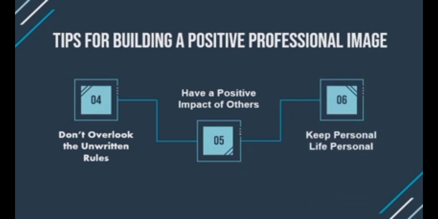Lastly, keep personal life personal. Keep your opinions to yourself or within your tightest, closest friends. Do not use social media to voice your political or hot-topic opinions. You may have an opinion, but bear in mind that the public does not need to know about it. So these are the six tips that we can apply to build a positive professional image.